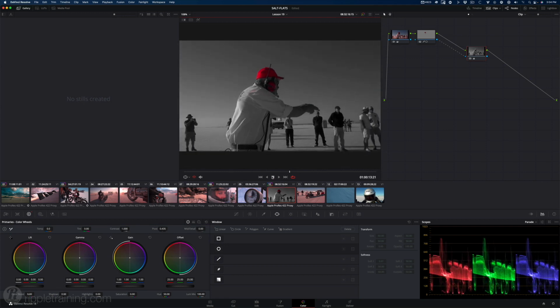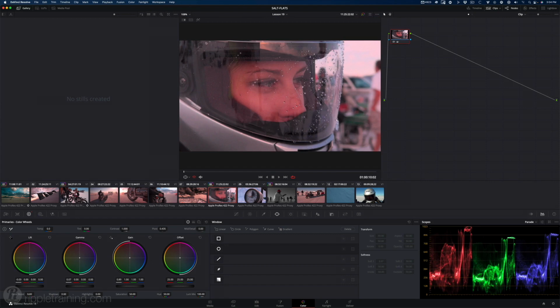Awesome. Now that you know how a qualifier works, let's look at a more practical example of how you might use it. Select shot 8. On one of the days Leslie was attempting her record-breaking speed run, it was cloudy with a chance of meatballs. Well, it was cloudy to be sure, and we're going to use a qualifier to bring more light and focus to her face. By now you should know that to achieve the best results from your secondary corrections, you should start with a good primary grade.